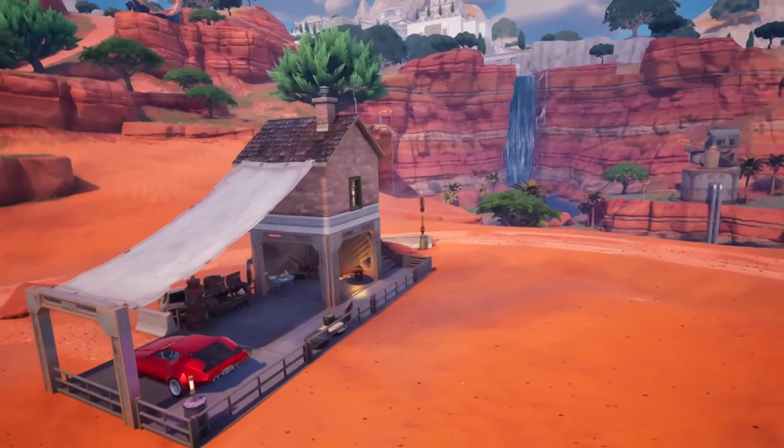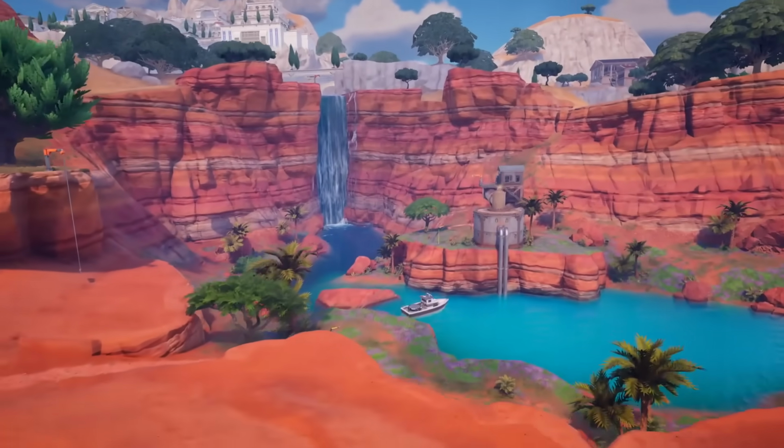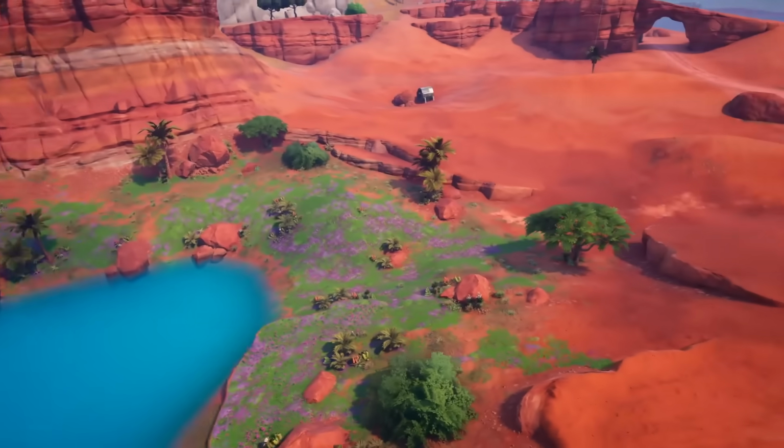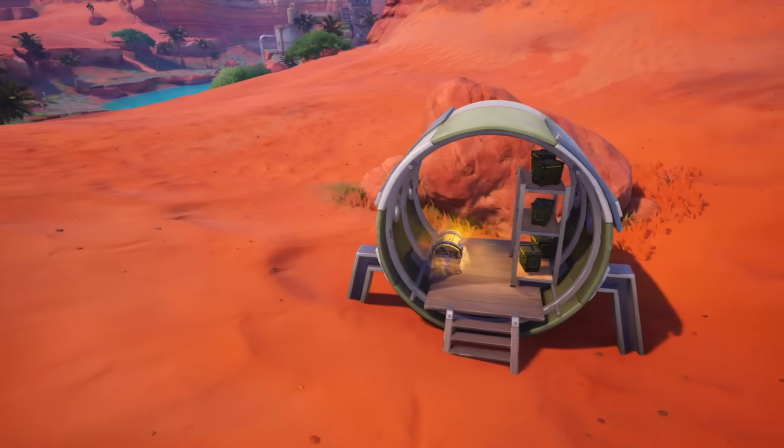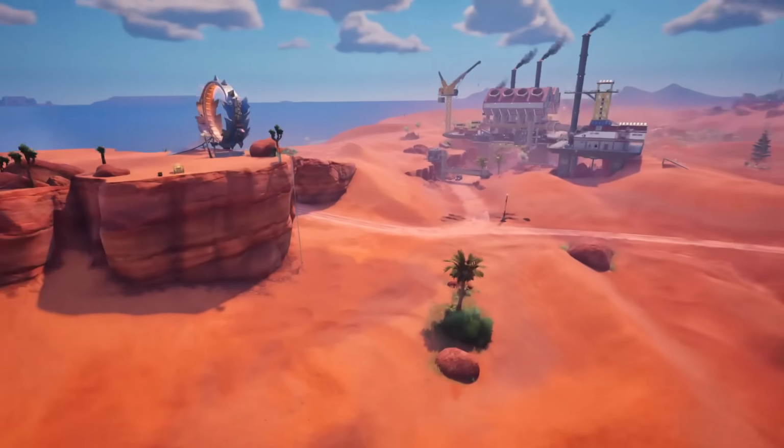You can see we've got another little house-type structure over here with a car. We've also got a lovely waterfall area. That is a lot of little POIs, and even just this, for example, a little loot section like an old bit of an aeroplane in the field. It's just amazing.